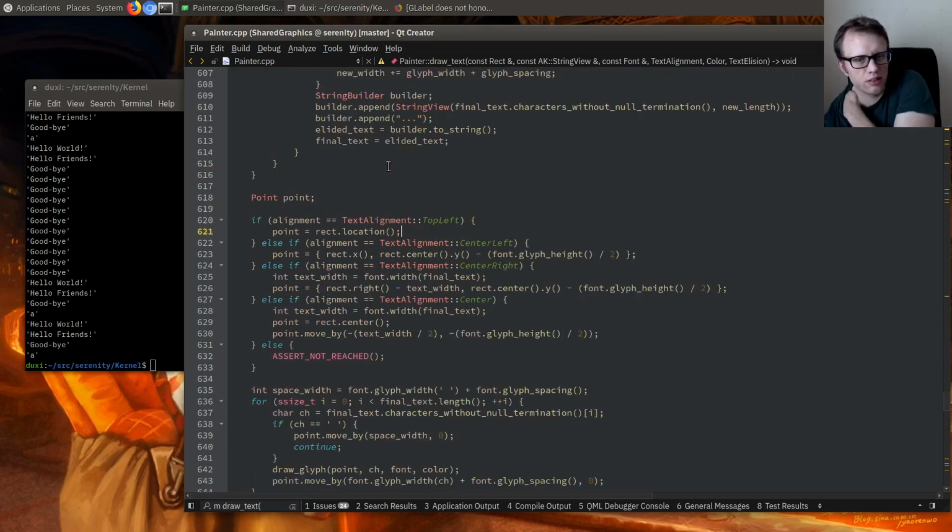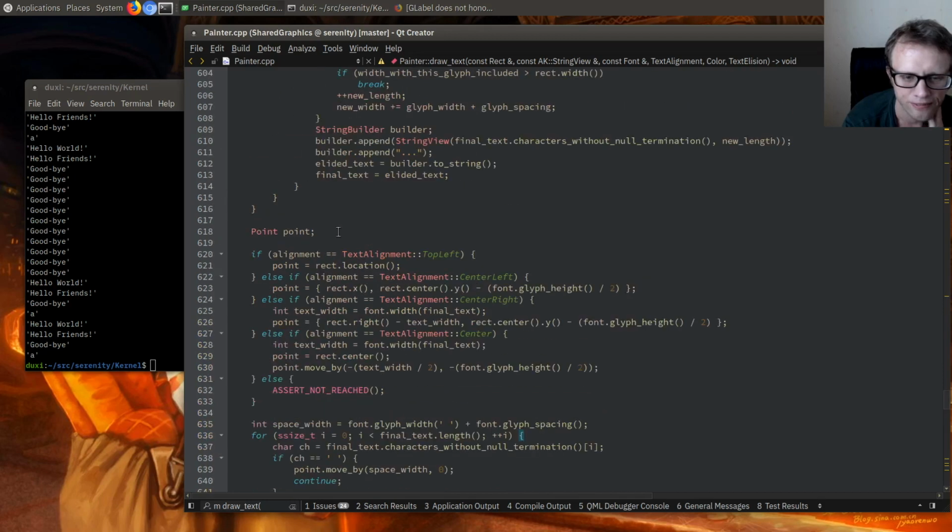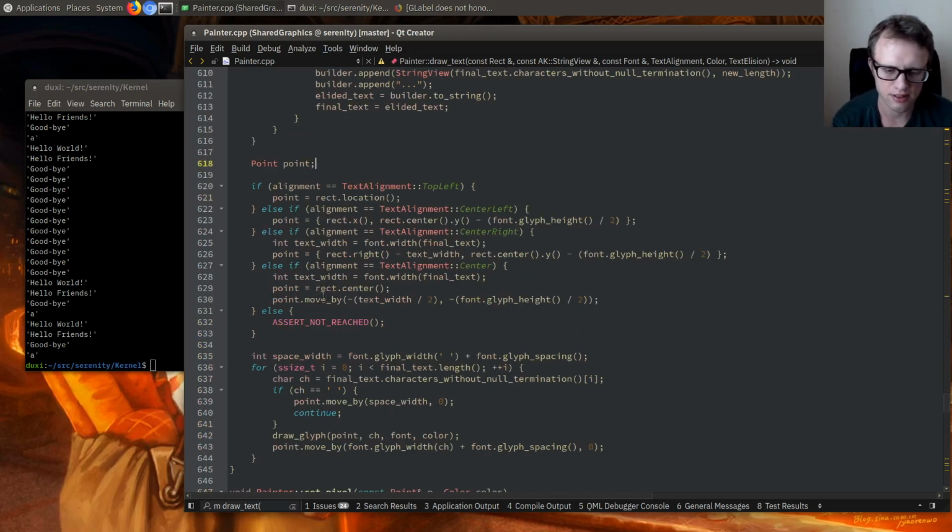So I guess currently what we do is we just compute the point where the text starts. That's kind of unfancy. I guess it's because this is some of the very earliest painting code I wrote. Back then, there wasn't so much rectangles happening. It was all about points, like draw this bitmap at this point, draw this text at this point. And then later on, it became more about rects. So this is an old vestige. But we can let it be for now.